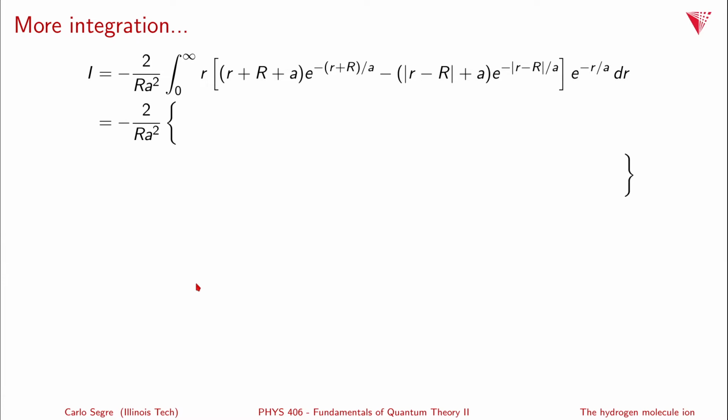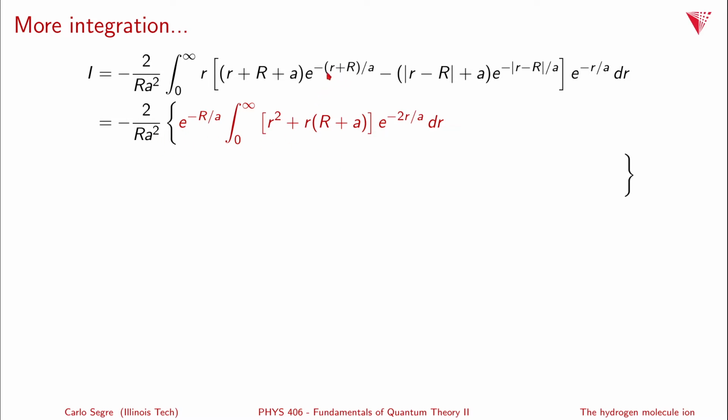So this integral now has to be done as a bunch of integration by parts. We have this term up here, which is e to the minus r plus capital R over a. Then we have an r squared, and then we have r capital R, and then we have plus ra, and we have three terms there. And similarly, we can bring the r into here as well. And we can also bring e to the minus r over a in. So when we combine these, we get the following several integrals.